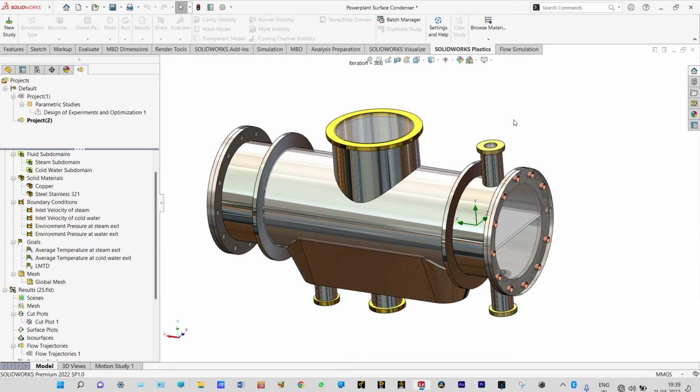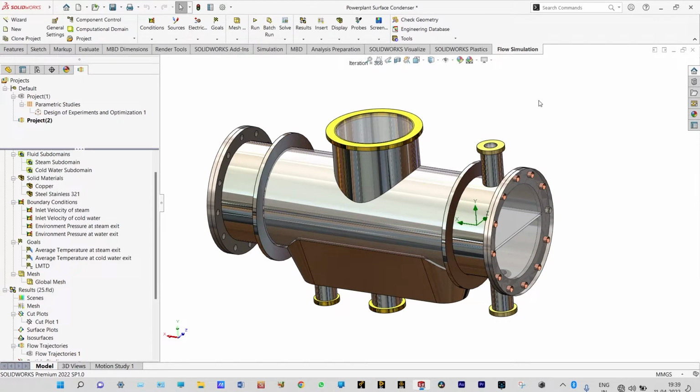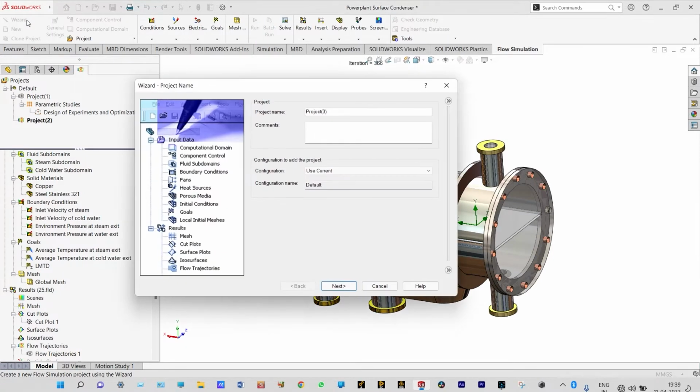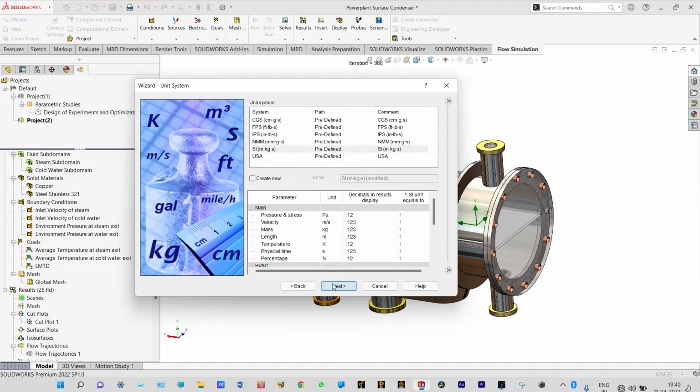For starting this flow simulation environment, it will be started with Flow Simulation, and finally to initiate the environment we should start with the wizard. And we're keeping the name of the project as project 3 because already two different projects we have done with the same data. So we're considering this one as project 3, and the unit system we'll consider as SI. And from here we'll consider temperature as degrees Celsius and pressure will be in bar.